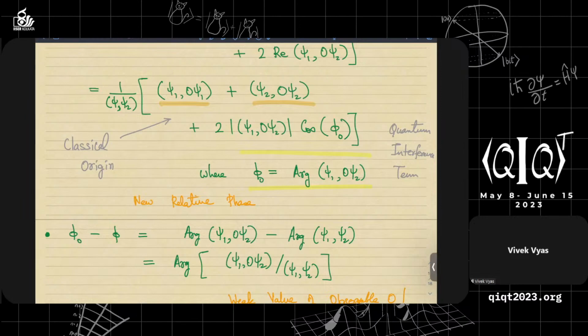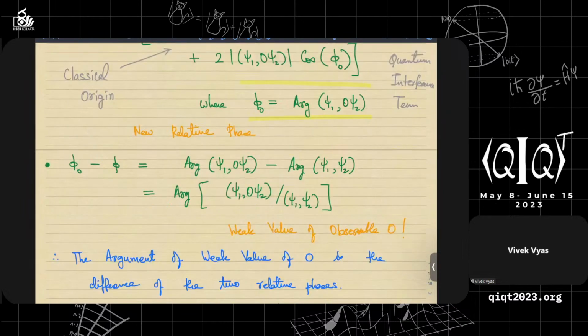Like, fundamental difference, very different. Again, these two terms are of classical origin. Again, you can sort of show that it's of quantum origin. So we have found out that there is a new relative phase. So for each average measurement, if you are measuring average of position, you will have a relative phase corresponding to the position operator. If you are measuring, let's say, average of energy, you will have another relative phase which is sensitive to the energy. So where this O becomes Hamiltonian, and so on and so forth.